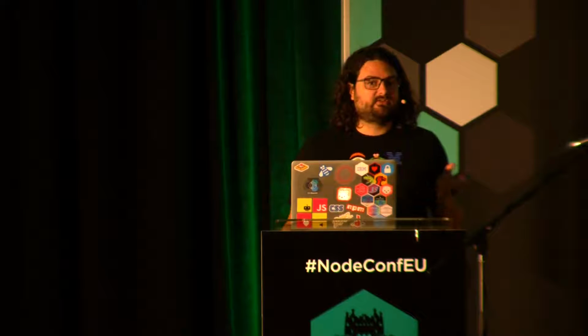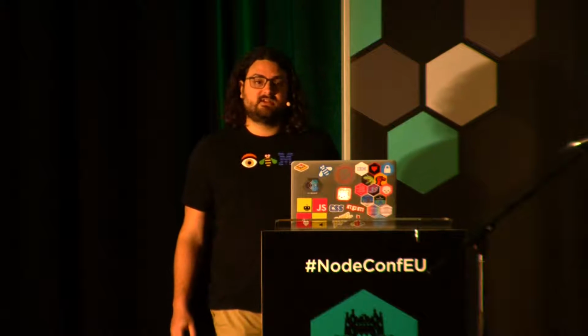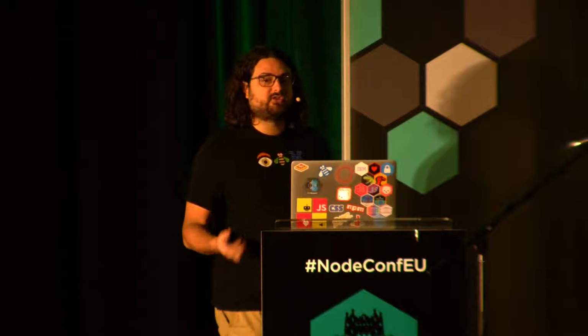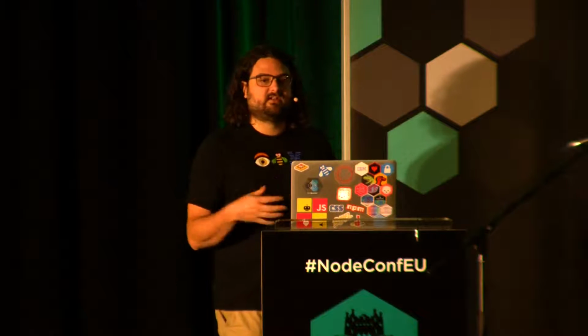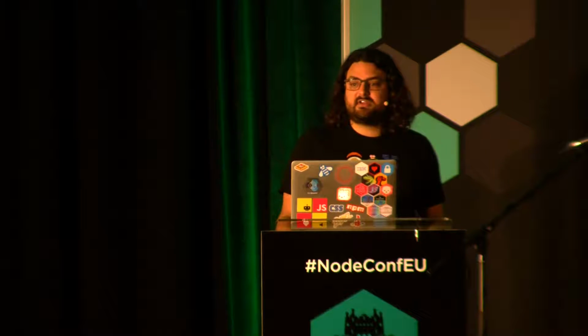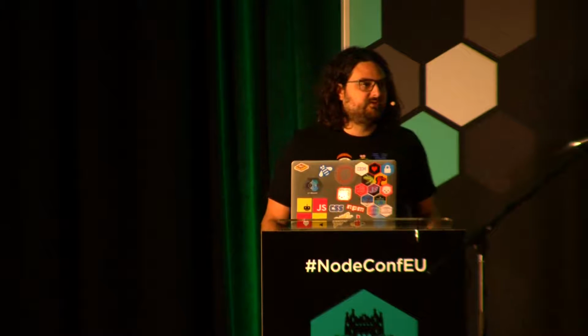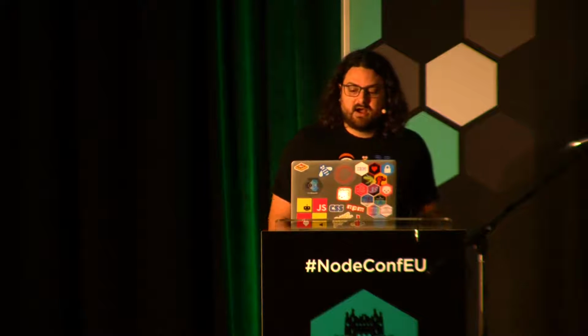A lot of this was based on OpenSSL. The version of OpenSSL that 0.10 and 0.12 are running on is itself end of life at the end of the year. So we can no longer securely release Node and know that the TLS and OpenSSL implementation are not going to be vulnerable. And if you've been following the OpenSSL project, there's been a lot of CVEs. There's a lot of money being invested into the project. Just for the sake of the safety of your systems, I highly advise it.